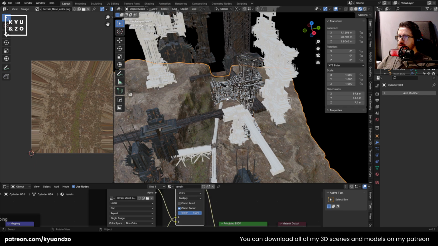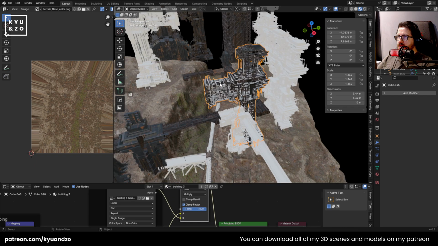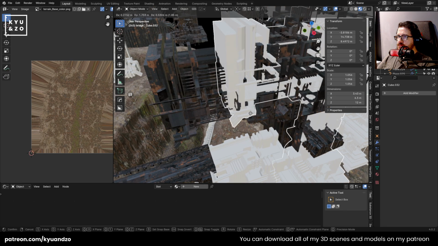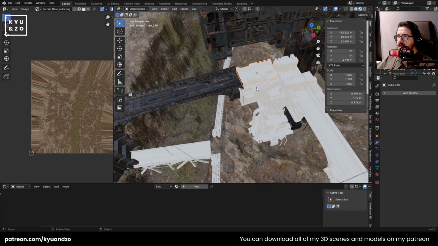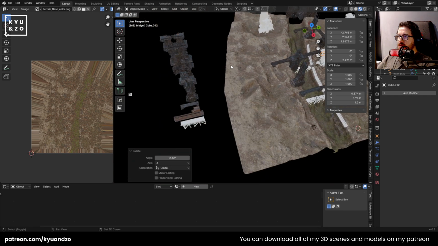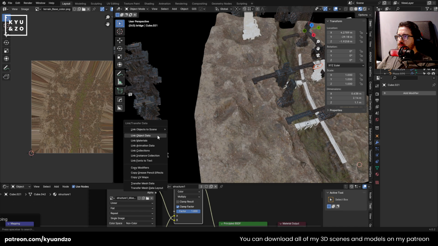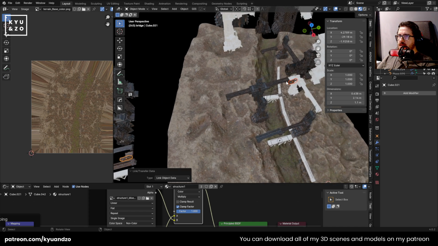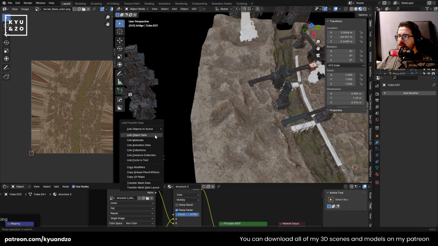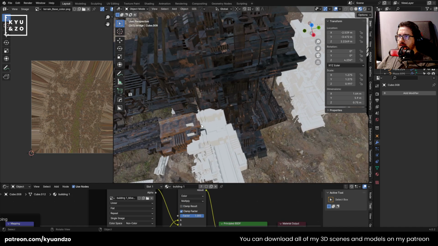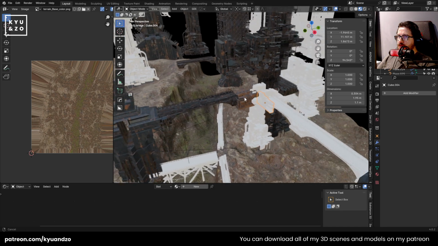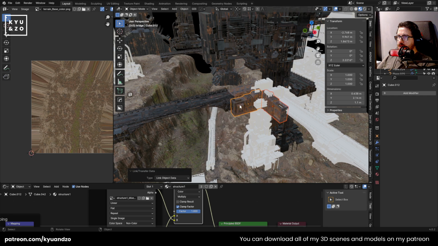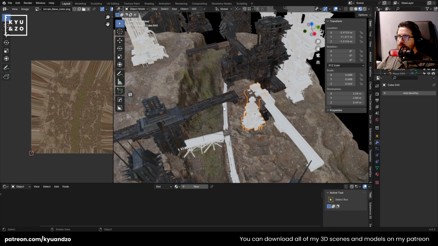Okay, so you can get rid of the second one if you can select it. Okay, now we have this extra piece here. Yeah, that's correct. So link object data and link object data. Yeah, these guys are working well. Thank you. Thank you for not making me cry.